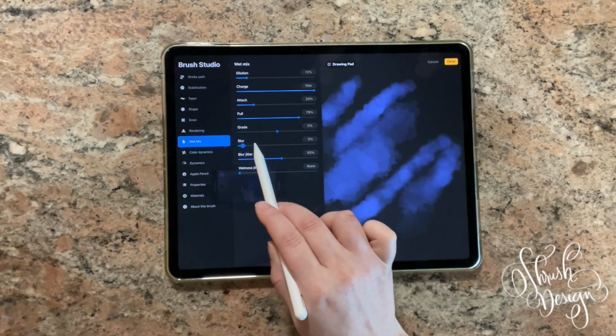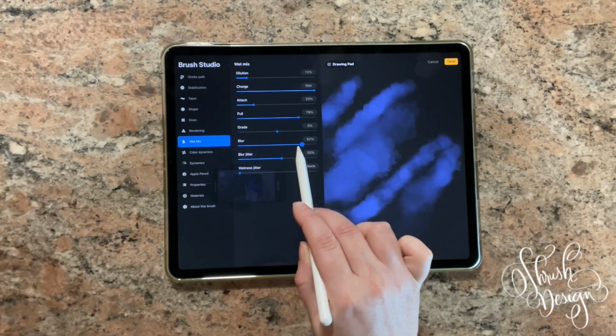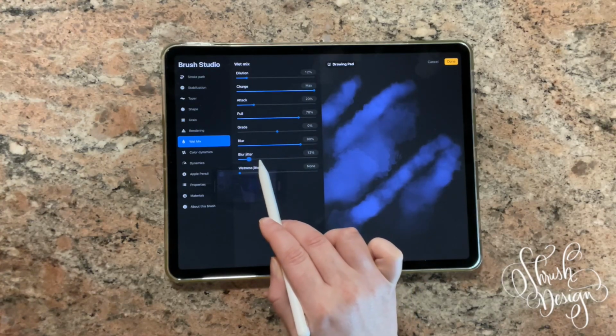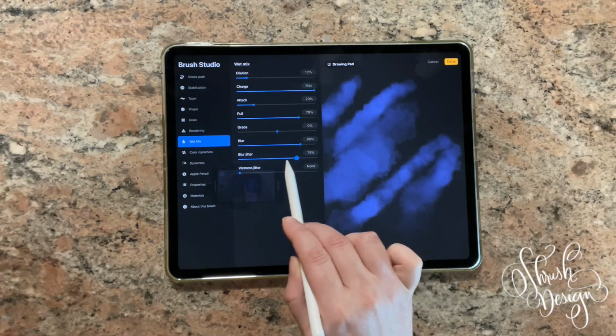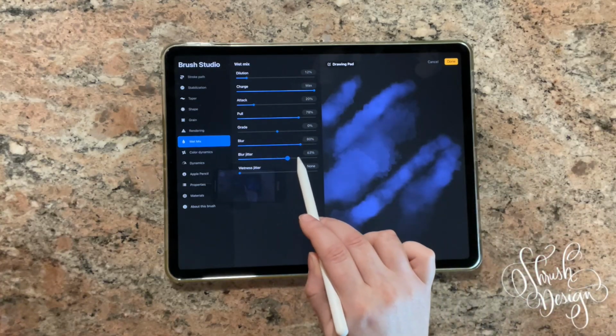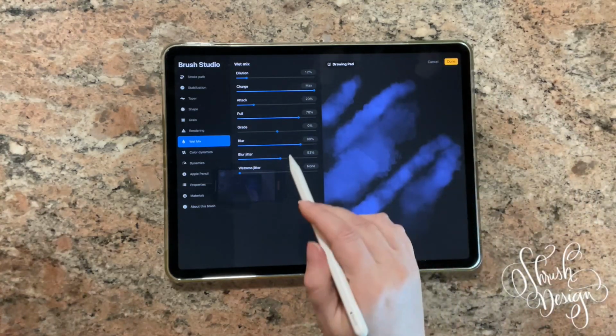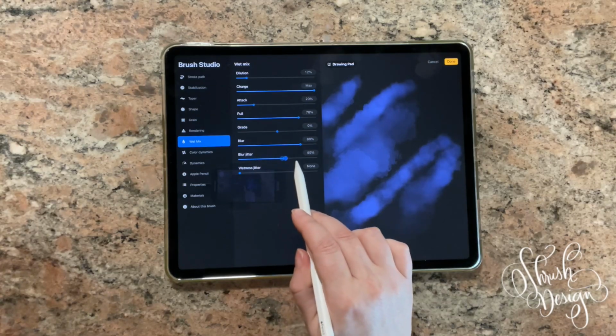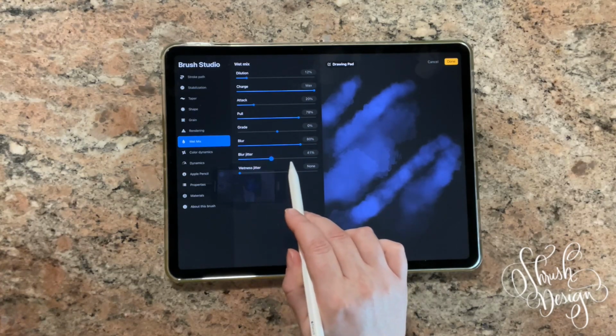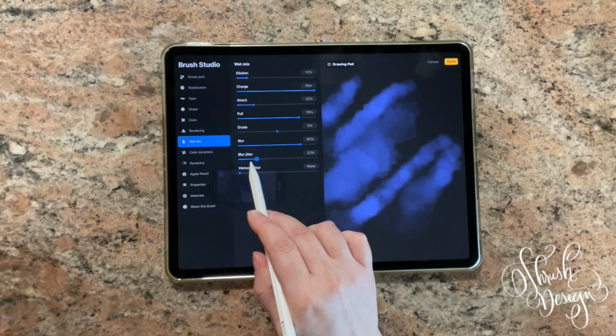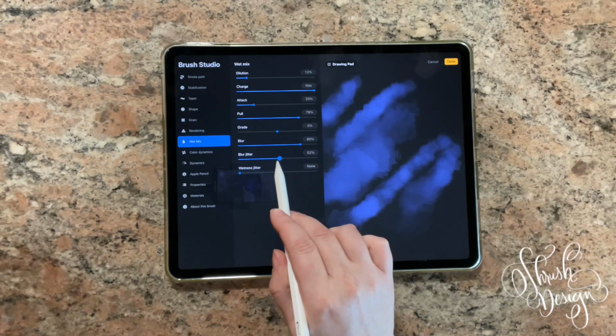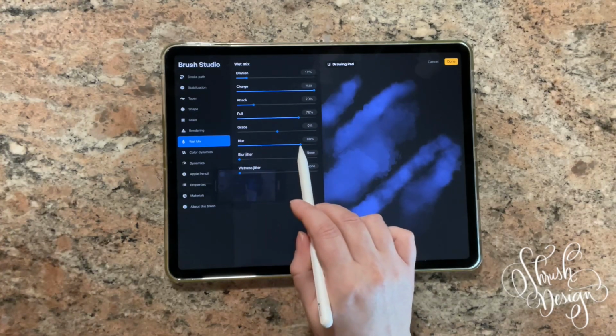But blur jitter, this is the same as if you bring it up like this, it can blur up to 80%, and this is how much jitter it's going to be within the stroke, like within those shapes within the stroke. Just like any other time we've seen jitter. So that is what that is.